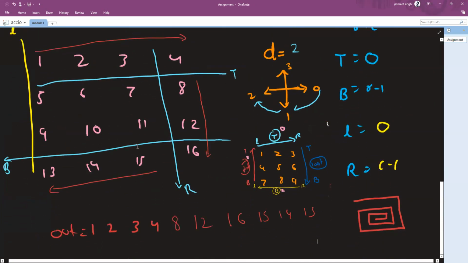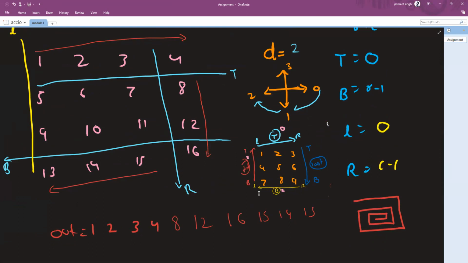Okay. Now we move from right to left. See, right to left boundary using the bottom row. Using the bottom row. So now if I have consumed the bottom row, I need to move the bottom boundary. Okay. Left and right are just the boundaries in which I need to print, but the consumption happened in the bottom part. So bottom is now used. Left and right are not moved.